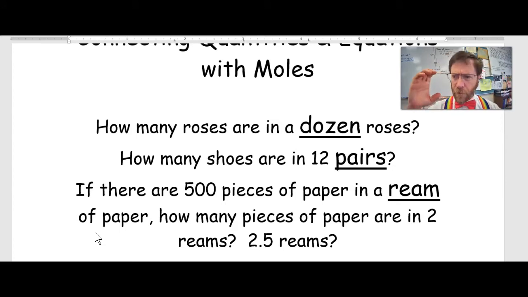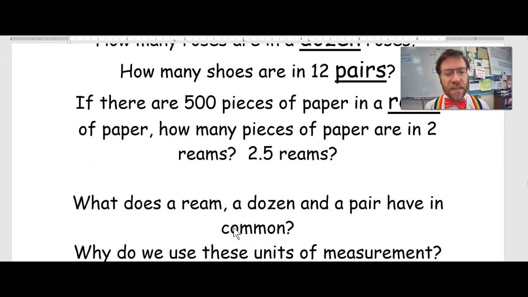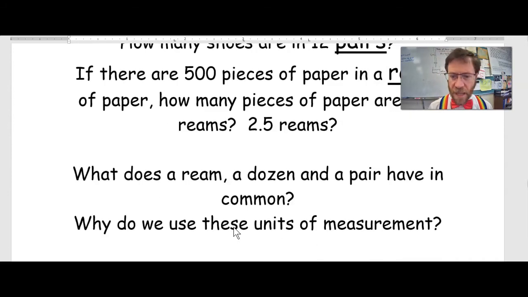2 is equal to one pair, right? And when you go and buy printer paper from the store, you buy it in a ream. That's what that little package of paper is called. And there are 500 pieces of paper in a ream, right? Okay, so how many pieces are in 2.5 reams? 1,250. Very nice, right? Because it's 2 reams, that's 500 each, that's 1,000, then a half a ream, it's 250, right? So that's 1,250.